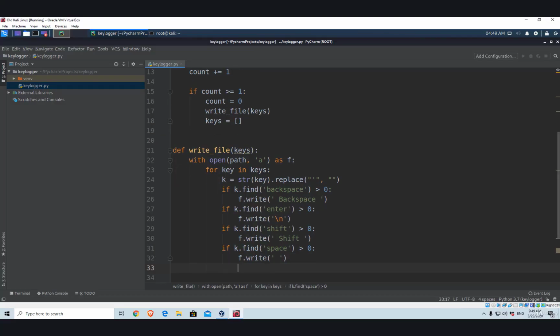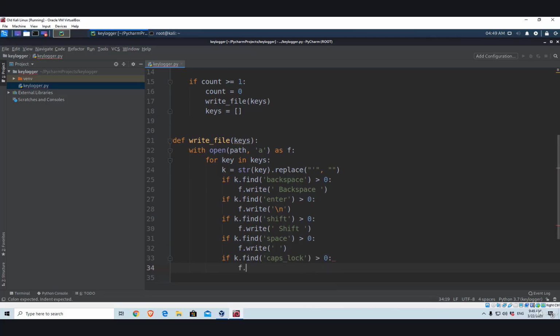And last but not least, if key.find finds caps lock to be greater than 0, we want to write caps lock with a space at the beginning and a space at the end.